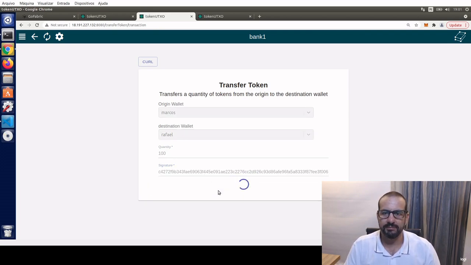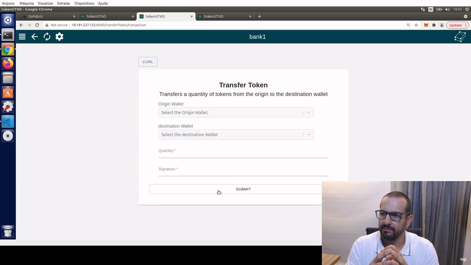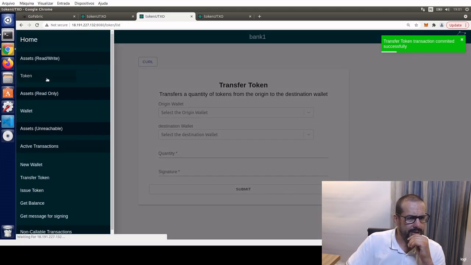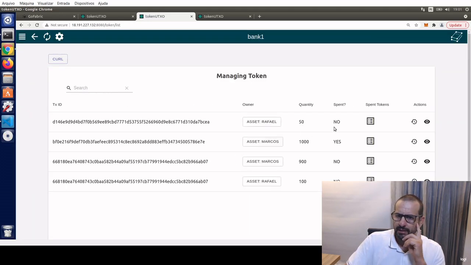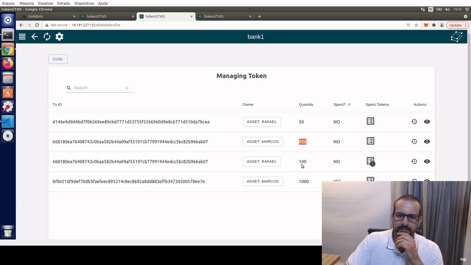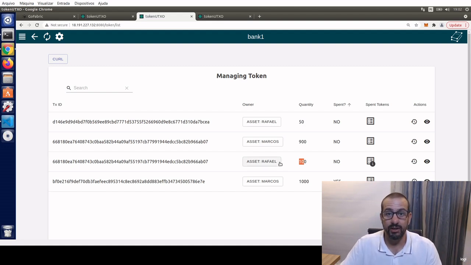Basically, after this, all the verifications, we can see. Let's check the token assets and see what happened right here. So basically we burned the 1,000 token asset that Marcos had, created a 900 token asset here, and created another 100 token, but this token has been transferred to Rafael.